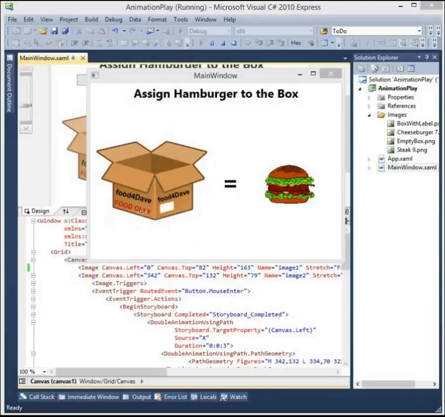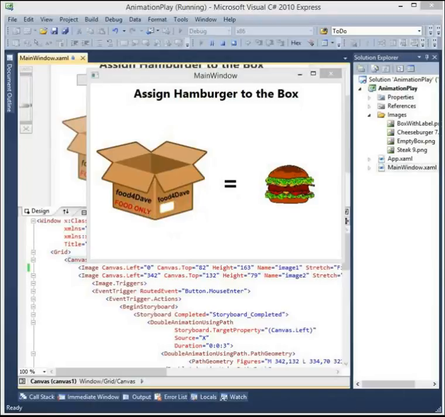So I've declared that you can only put food in this box, right? I have this box, I have a label on it, and the label is food for Dave. And I've declared that you can only put food in this box. So let's get rid of these. Okay, so I have my box. This is a variable, and it's labeled food for Dave. It's declared as food only. You can only put food in this box.